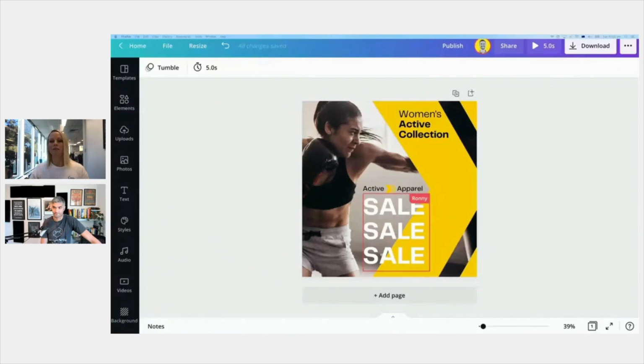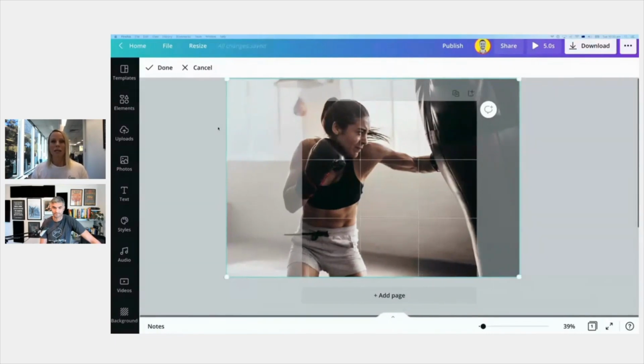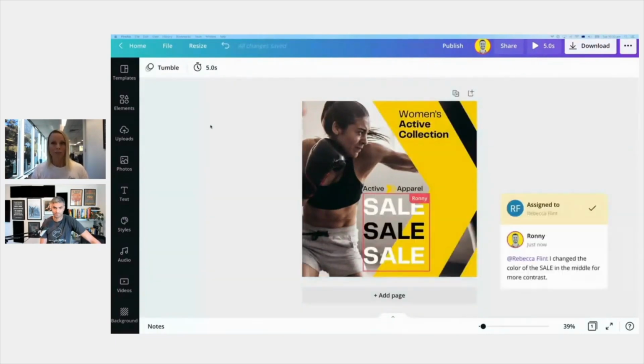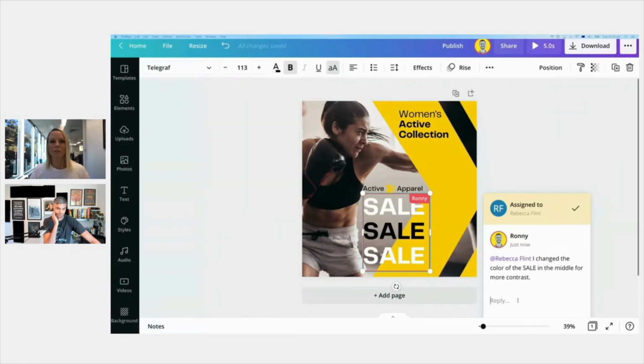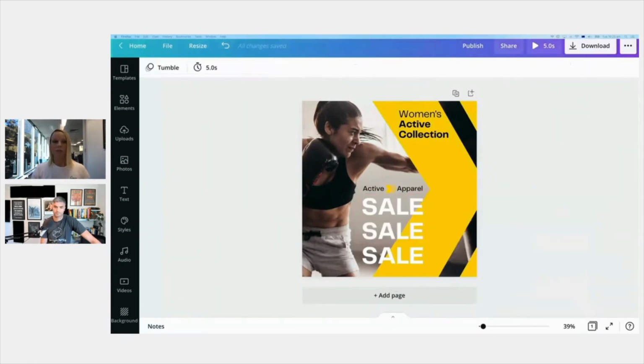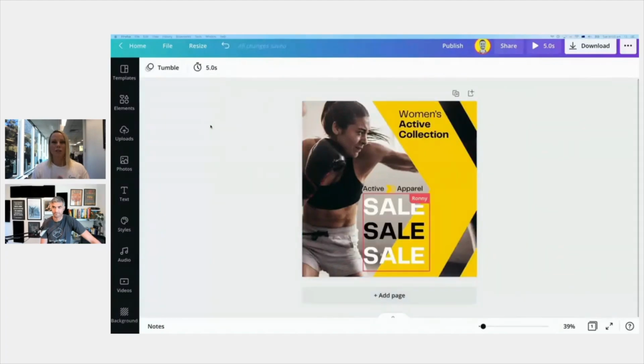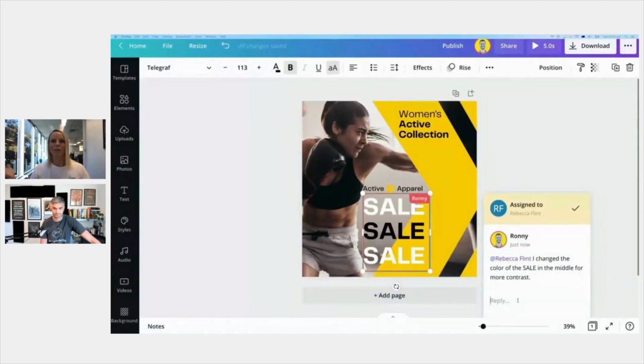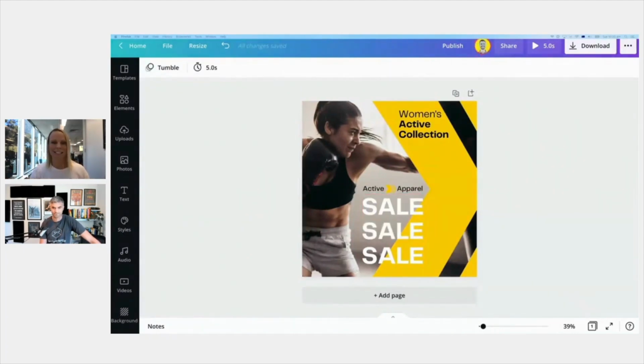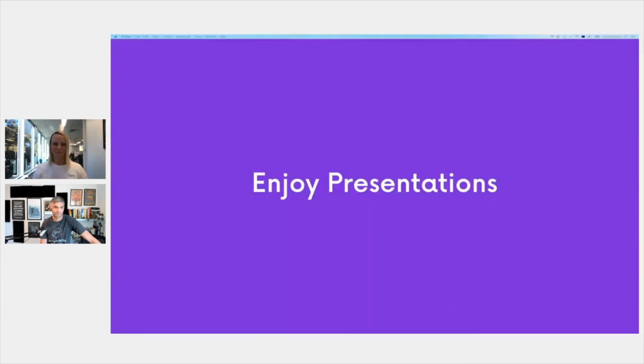So if you work with VAs or designers externally, now you can add them to your team and you can work collaboratively with them to create some artwork. So it's really super time saving. You can do this with presentations as well. I'm not going to go into too much today, the collaboration on presentations, but if you needed to create a presentation to present in like half an hour, 3 or 4 of you can get in on the one presentation, do 1 slide each, and that's done. It's insanely, incredibly amazing. Okay, sorry, Omar, were you going to say something?